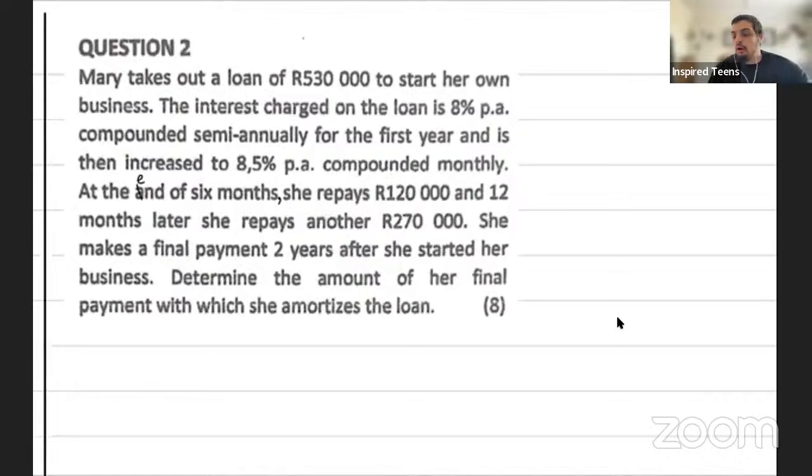Because the longer you leave something, the higher it grows in interest. The shorter you leave something, the lower its interest is. So in order to calculate an accurate amount of interest and the accurate amount that she owes, we need to have the right time, right? How much did the interest grow before she actually made her first payment? Okay, how much did the interest grow before she made her first withdrawal?